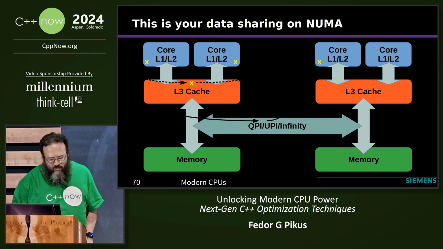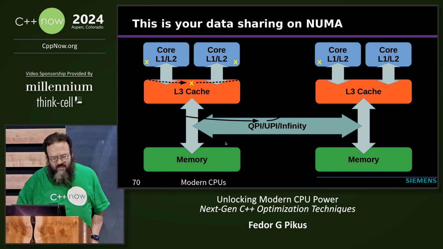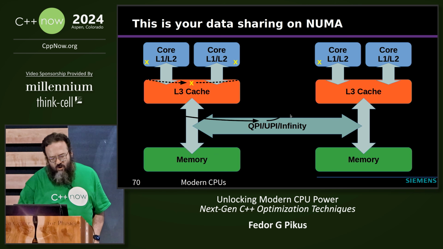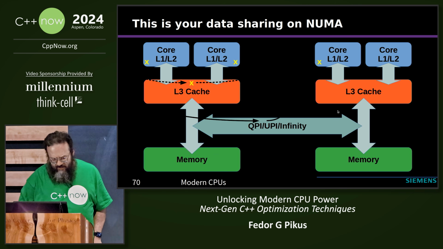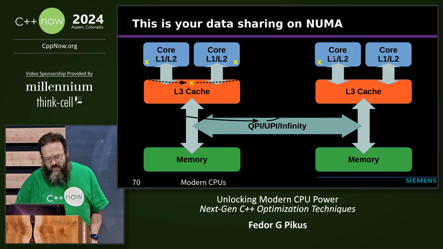But the root of the problem is you have to get out of the last level cache and basically into main memory or into this interconnect, which is the same speed. In fact, it's the same interconnect that goes to memory and to the other CPU. So your transfer now goes from here all the way here.